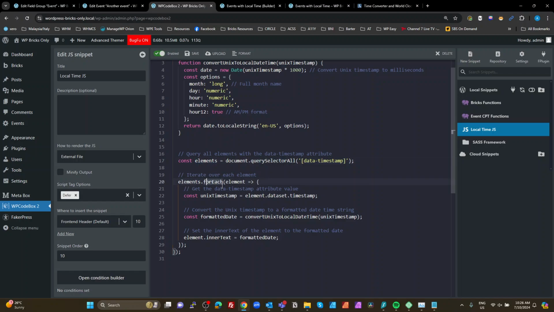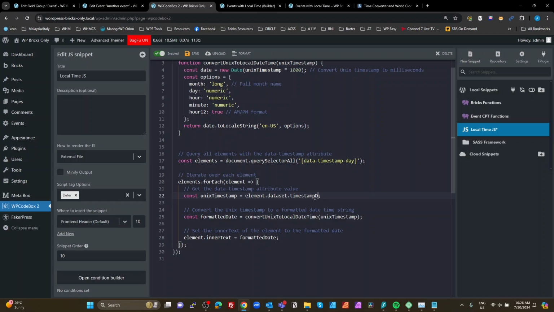Then we're going to iterate through all of those elements. We're going to get our Unix timestamp from the dataset timestamp. In JavaScript, when you've got an attribute which is data-dash-anything, you can access that through dataset dot and then whatever that name is, and it converts it into camel case. So if that was data-timestamp-day, you would have to convert that into timestampDay like that.